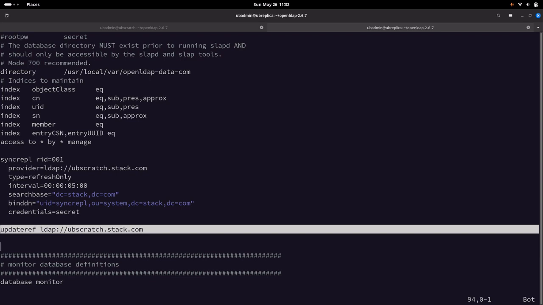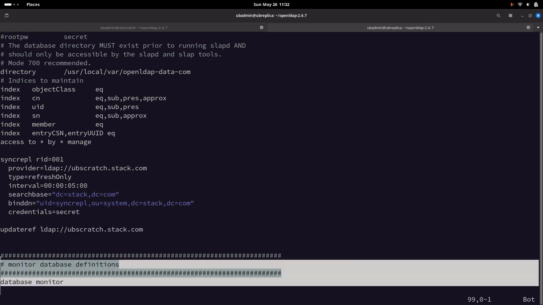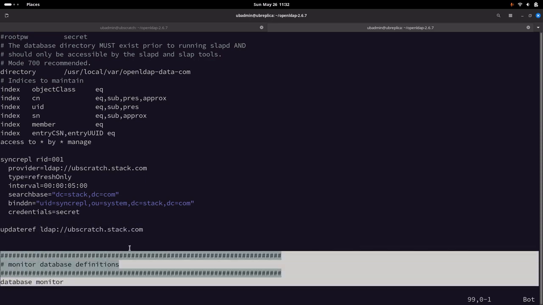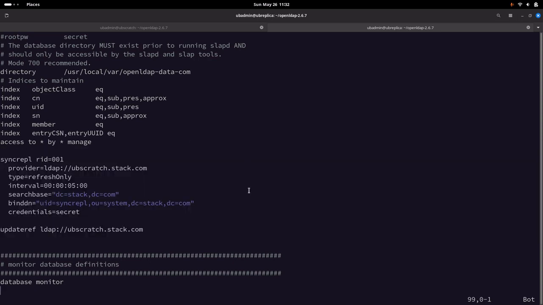So this is the directive that is required in order to redirect the client to the correct server for modify operations. And this is the database monitor configuration that we want to add by default. So this is all that we need to add or update in our slapd.conf file on the replica server to enable replication, the consumer service.